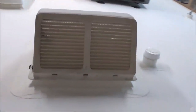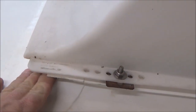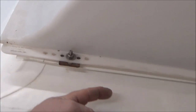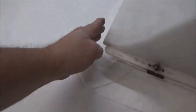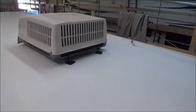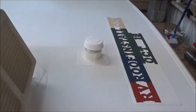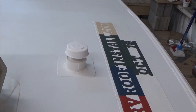So this is the same style, and what we've done is we've put these flanges on here. This is your counter flashing. So when the water comes up, it'll hit this, and then it'll roll out. So it's not going to get up on top there at all. So the purpose of that flashing up there is when it brings it down, it'll bring it down past this and it'll roll out. So we've got a couple stands on the back, and then again, this is our plumbing, and we fill that up with what's called a portable sealer, and it always stays flexible, so it's a solid seal.